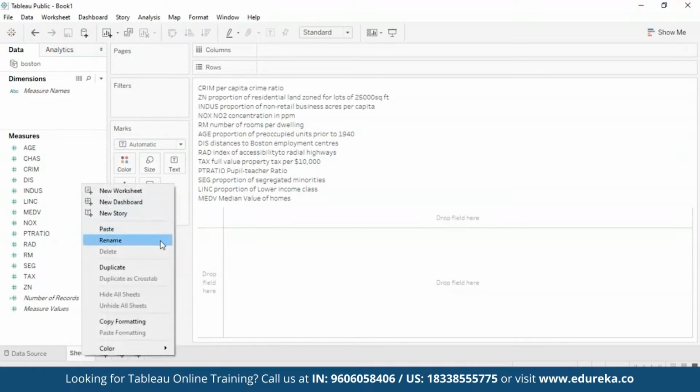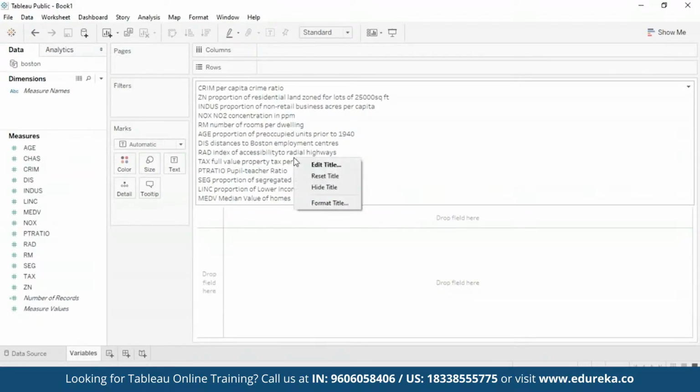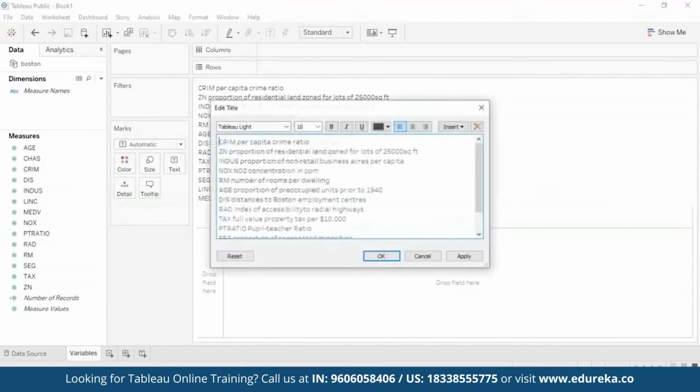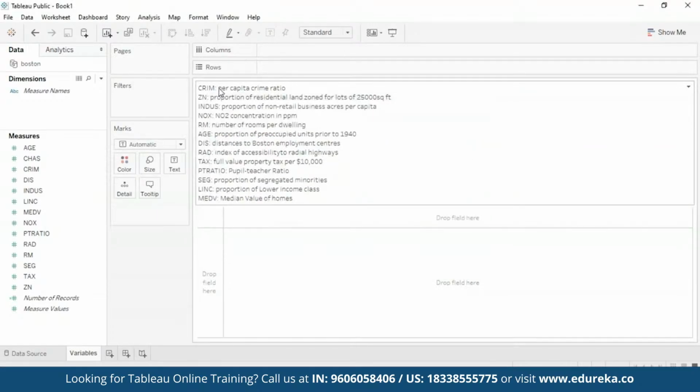And I'm also going to rename this sheet to variables. Because I know all the names of columns are not very clear, here I've put them up clearly. So here I have specified what each of the variables stand for.